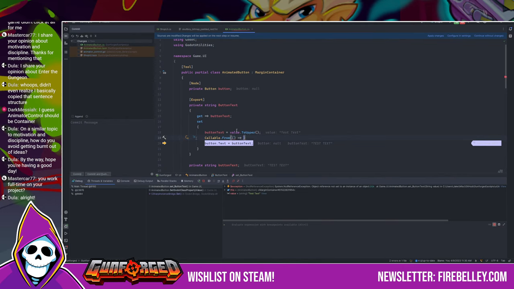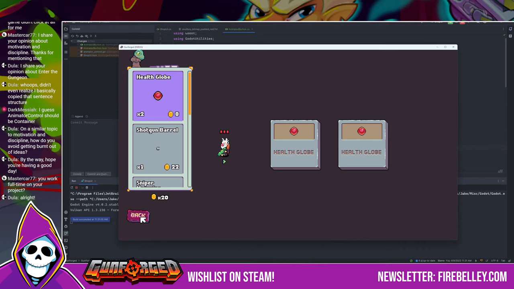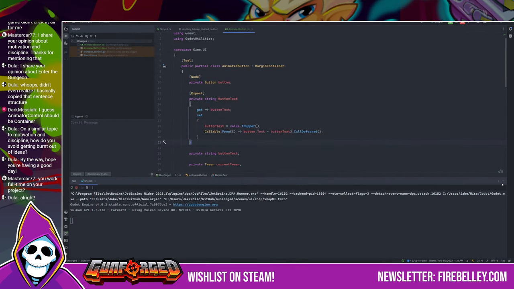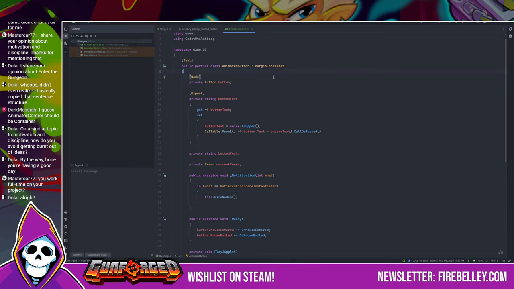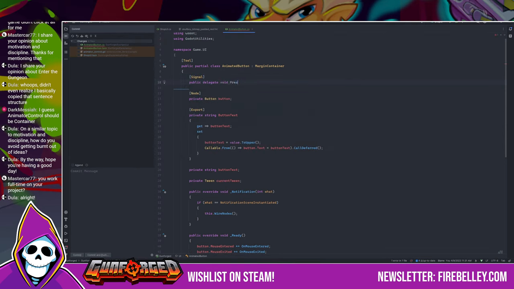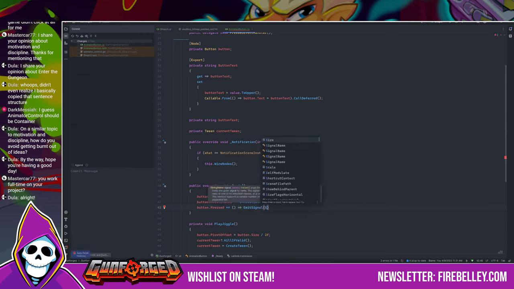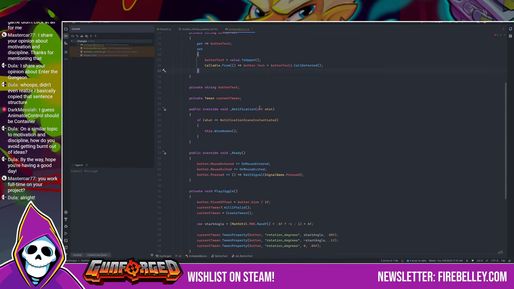Let's try this instead. We'll just call the set of the button text in a deferred fashion. There we go. Okay, there could be a little bit more animation tweakage right there, but let's just get the button working as expected. We're gonna do a signal here: public delegate void PressedEventHandler, and then in ready, let's go ahead and do a button.pressed plus equals emit signal, signal name dot pressed. So we're just forwarding that signal basically.